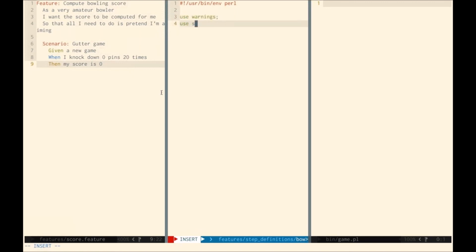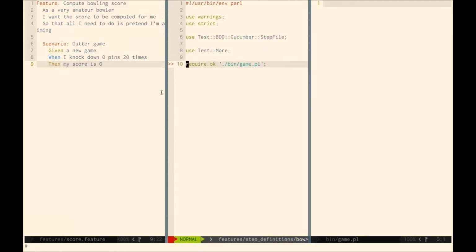And I'm going to say things that I always say in Perl just to help you make fewer mistakes. We have to bring in part of Cucumber's module, and then we want to use some basic Perl testing functions, which are here. And now I'm going to say, this is kind of a test in a way. I'm going to say, I bet it's fine if I include a program called that. And this will fail if there isn't one. In fact, you can see I have the warning set up. There already is one, and so it's giving me a marker on the left side here. But this is kind of a test that I'm going to include the code that I wish existed.